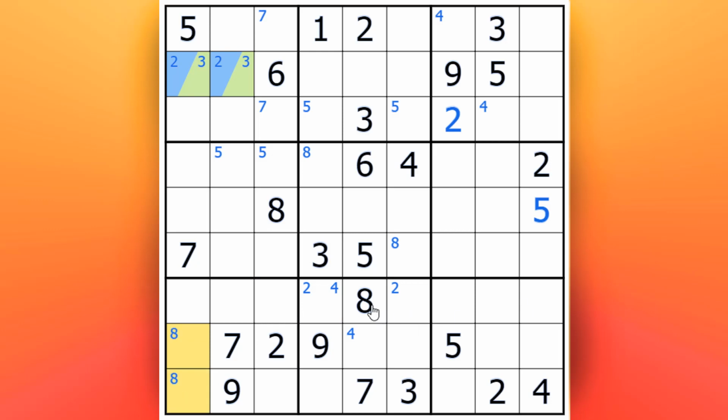And now, this is also a pointing pair. So it means we can't have any more, because there's where the 2 8s are in this house. And they have to be there or there. It means we can't have any other 8 here along this column. So we can't have 8s there. We can't have 8s here. So we have a pair here. And that's it for the 8s, and on to the 9s.